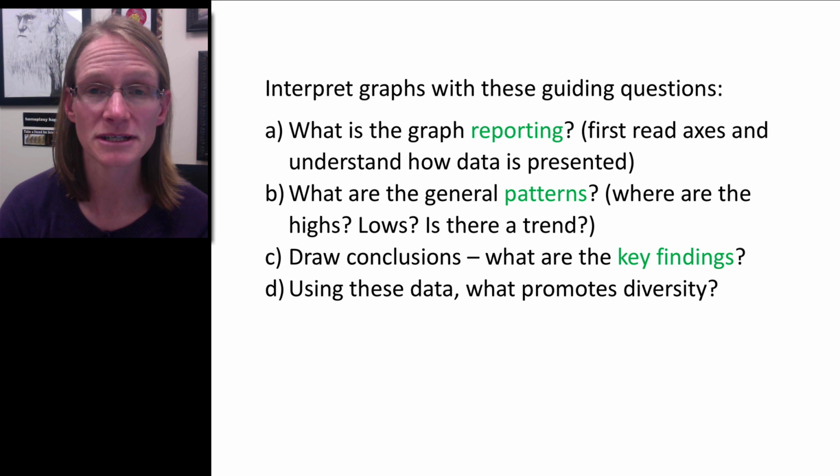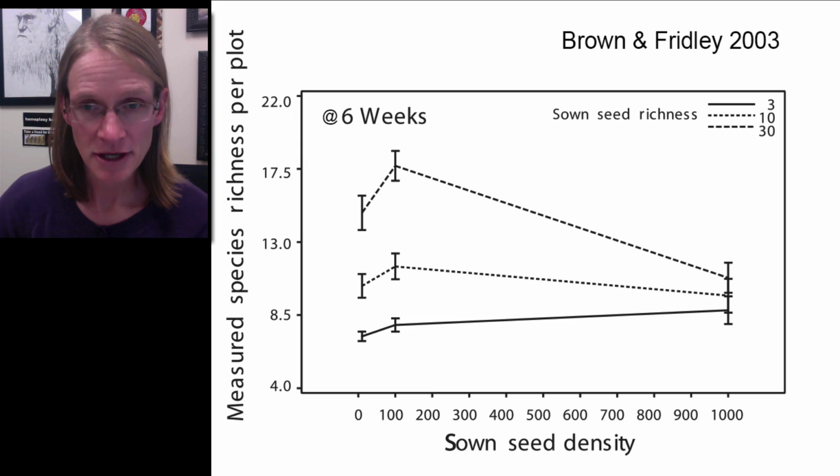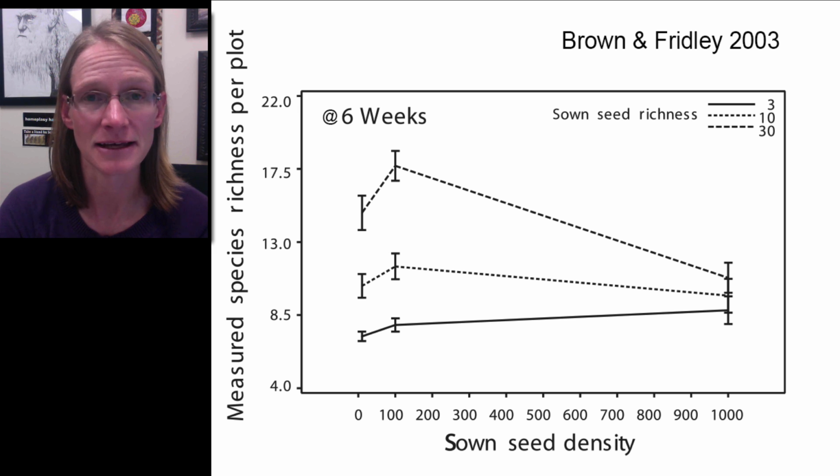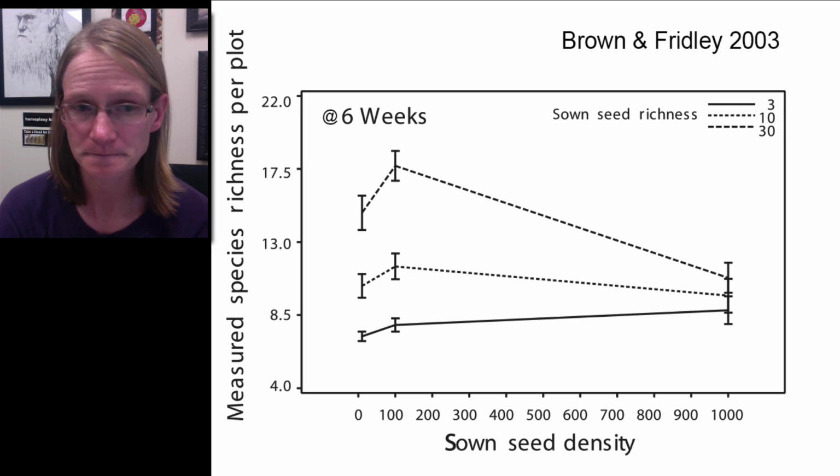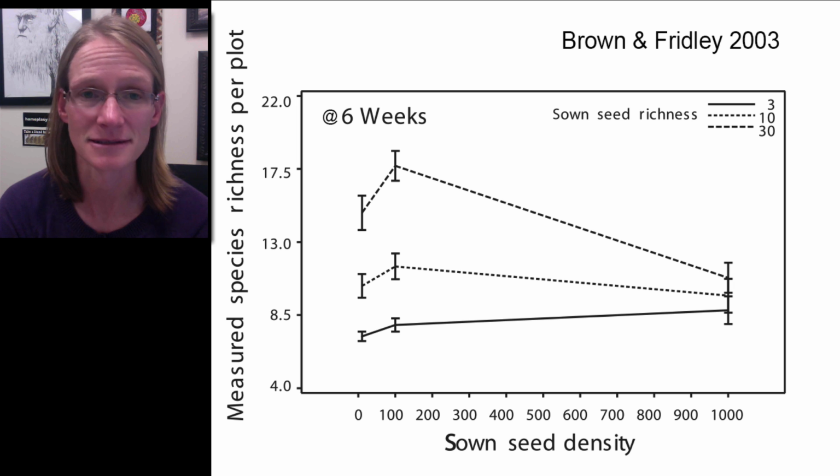And so we're going to be going through and talking about 8 different studies and how they have reported that diversity can be impacted by these several different factors. So our first study is by Brown and Fridley, and it was published in 2003. For this particular study, the authors constructed about 175 by 75 centimeter plots in a grassland system in North Carolina. Each plot first started out as completely bare soil, and the researchers would then plant 3 different levels of seed richness. You can see the different levels of seed richness right here. They had either 3 species, 10 species, or 30 species.